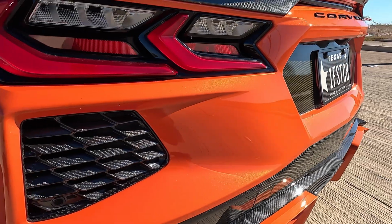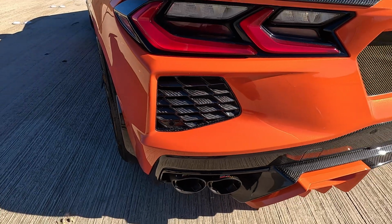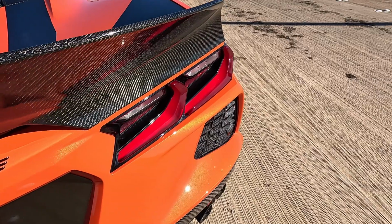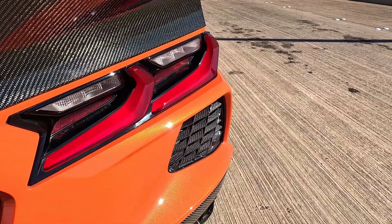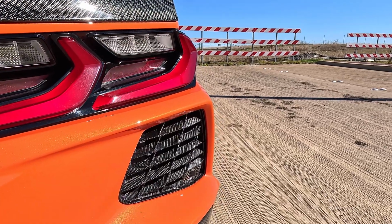So that's something you're going to have to keep in mind if you're thinking about doing this install on your own. Originally, I tried to install this when I did the rear diffuser and had to backtrack a little bit and confirm with EOS on making that adjustment to make this fit properly. Once they said yes, it's good, just go ahead and make the adjustment, we're going to make sure to update this on our end. What that basically means is that this is probably a temporary issue, and in the future this part should fit a little bit better and a lot easier if you're trying to do it from home.